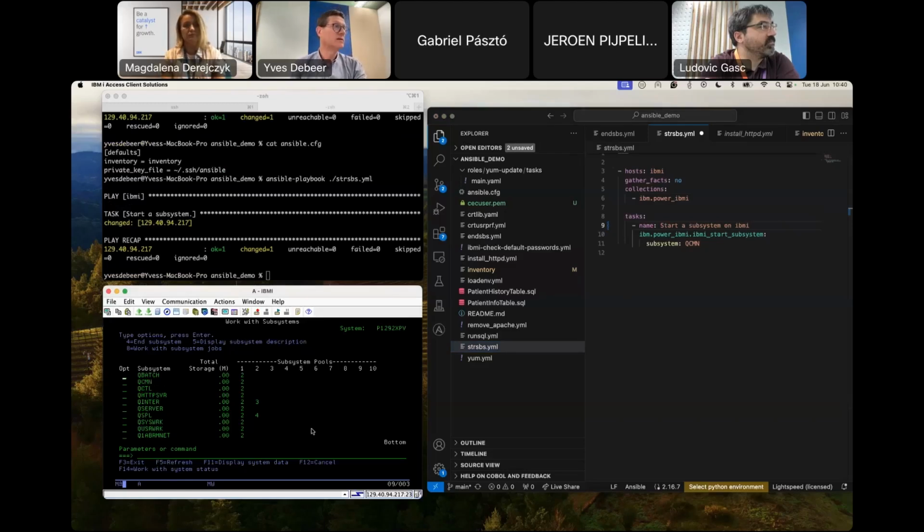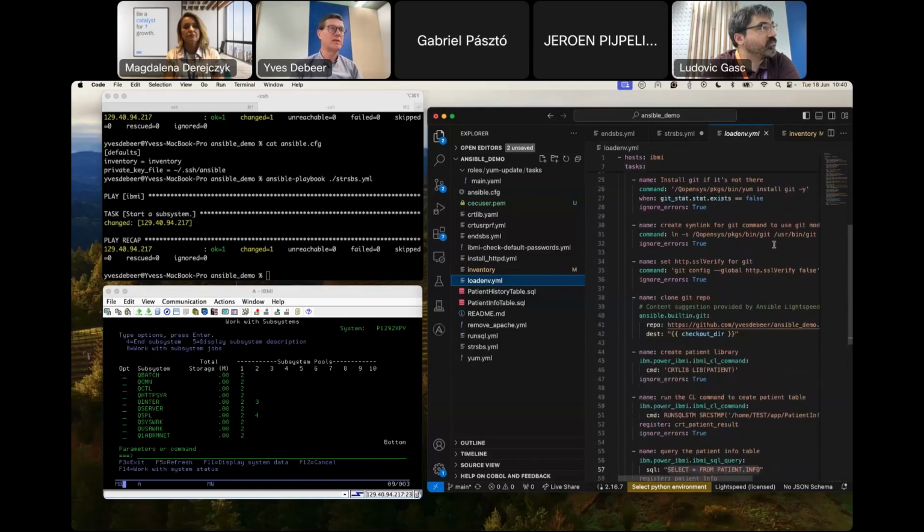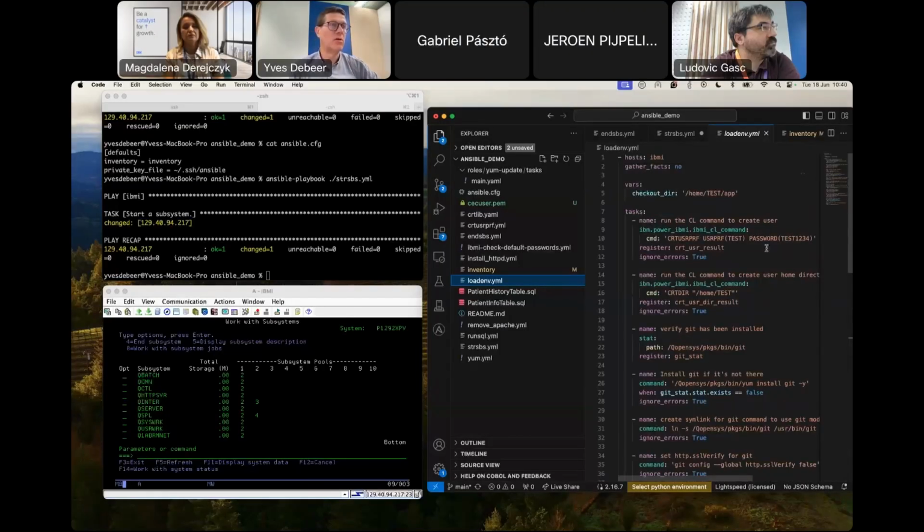And then we have it back. So this is very basic interaction. And as a final one, I also have here some SQL commands to fill up a table with some patient data. And in fact, you could consider this as a sort of deployment of an application. So it's a bit longer, I would say not complex, but you can easily follow this to deploy a database and put some data in it.